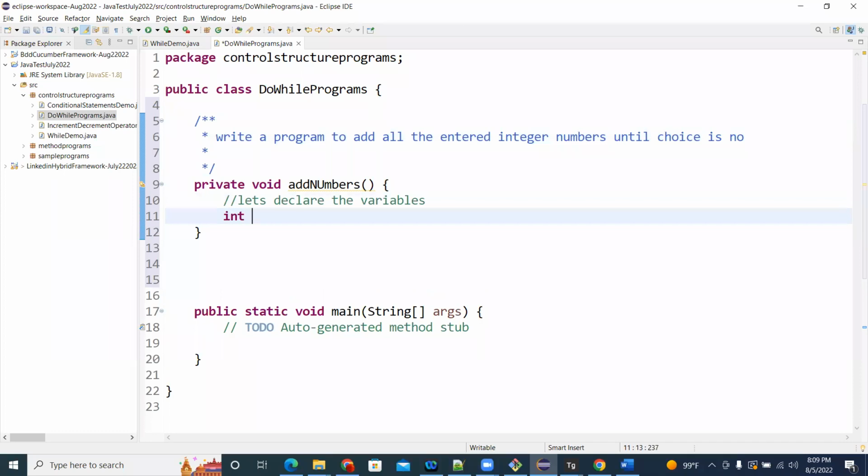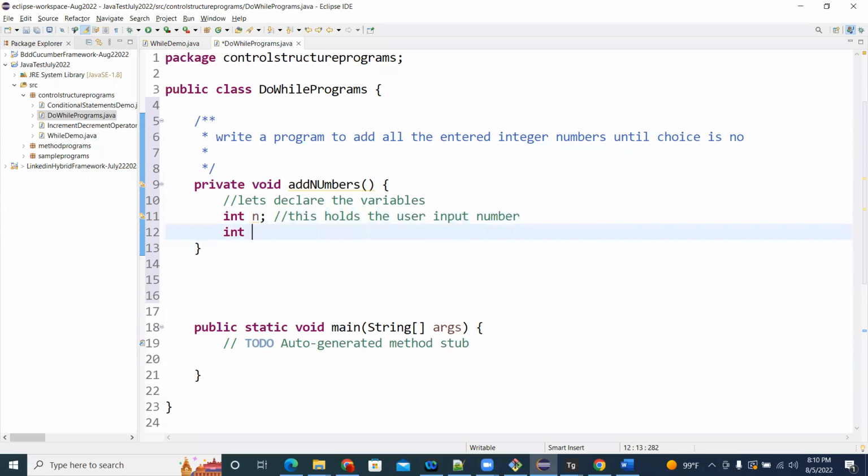So int n. This holds the user input number. Next, int sum. Sum is 0 initially.